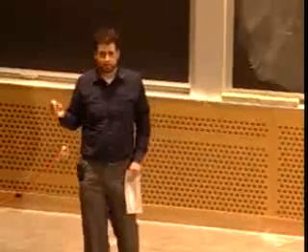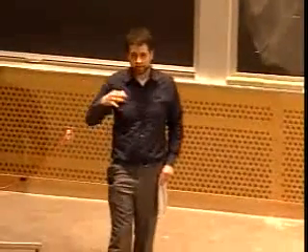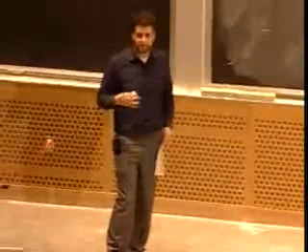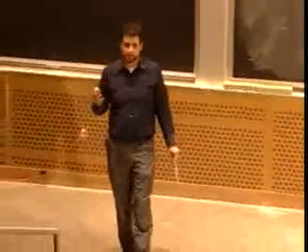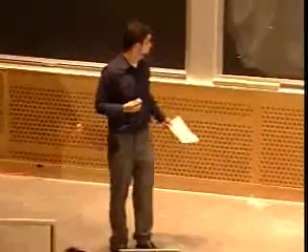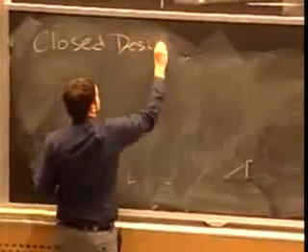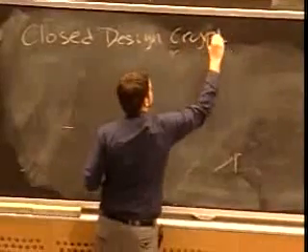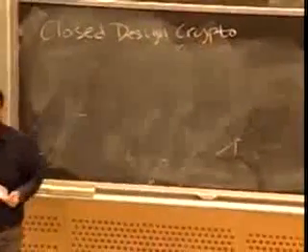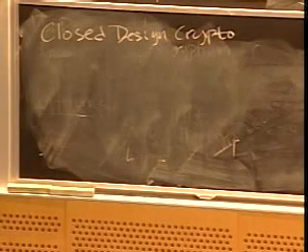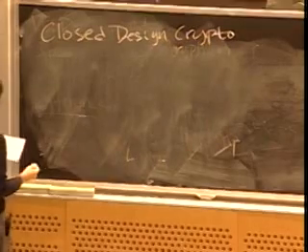There are puzzles where you get told a few of the letters and you try and guess what the other letters are and decode a message. That's a simple example of a kind of encryption that you might apply. That encryption relies on the fact that this transform is essentially secret. If you know the transform, obviously you can decrypt the message. So these schemes are often called closed design crypto schemes. The idea is that because the attacker doesn't know what scheme was used to encode the information, it can be very hard for them to decode it.